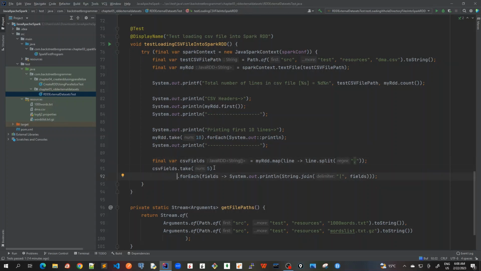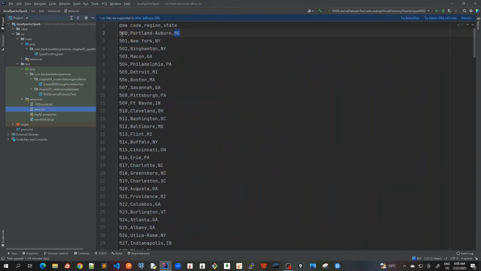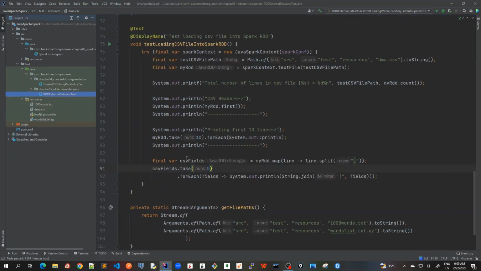Now I just take the first 5 lines, and for each of the 5 lines, I join all the fields. For example, all these fields, 500, Port Ellen, Auburn, and ME, would be joined using a pipe instead of a comma, so that we can ensure that our mapping and finally joining it with a pipe delimiter is working fine.